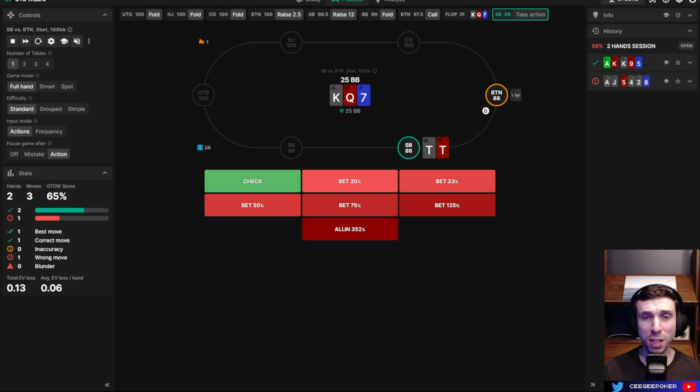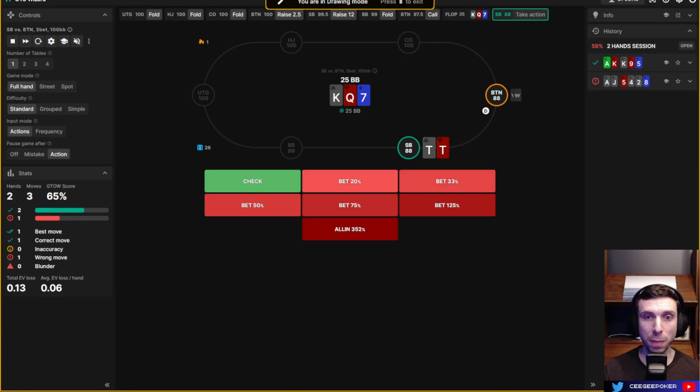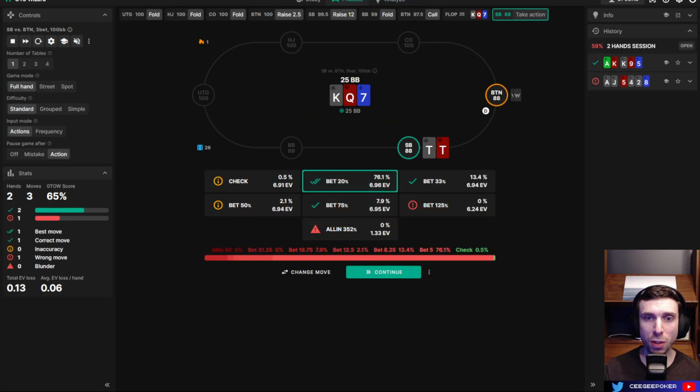Next hand, king, queen, 7, same exact idea. I think this is a board in which we're going to have a lot of pure c-bets. And now the one thing that's different here is that this hand wants to small bet because this isn't a hand that wants to go 3 streets. It doesn't want to be in a polarized range. If anything, it wants to check, right? Because we want to get to showdown. We don't get a lot of value. However, our range just performs so well on this texture. So I think we're going to see this 20% sizing a majority of the time.